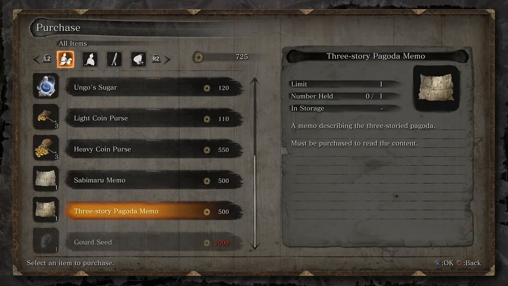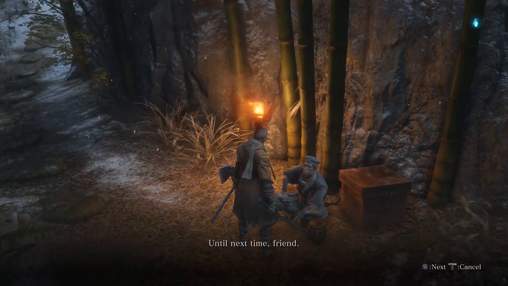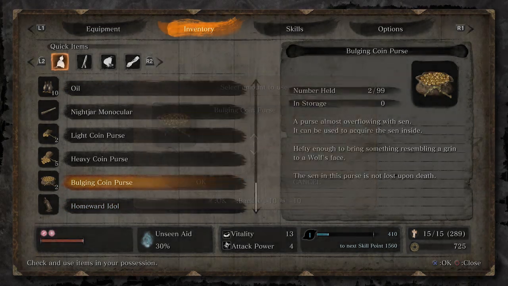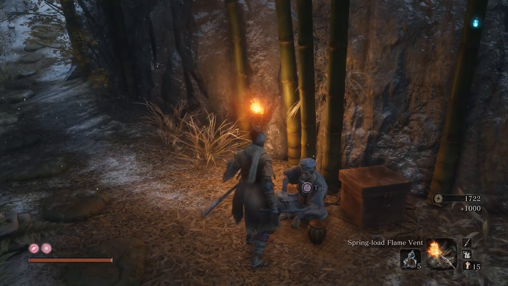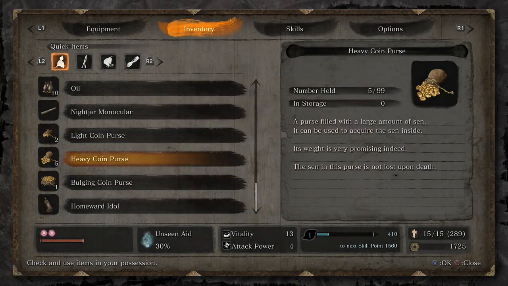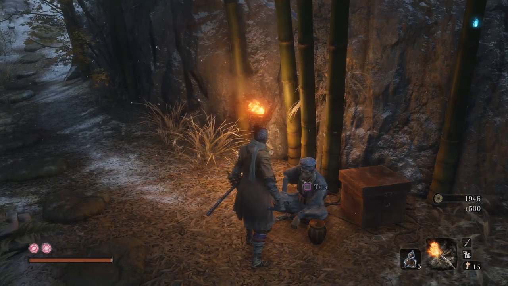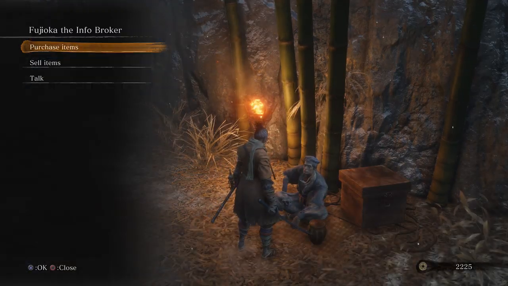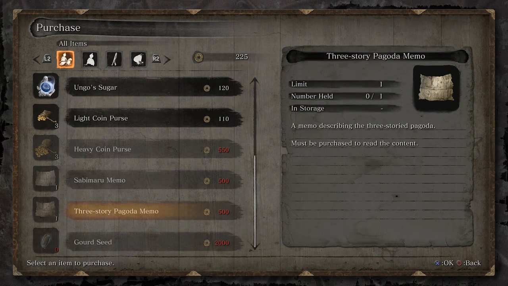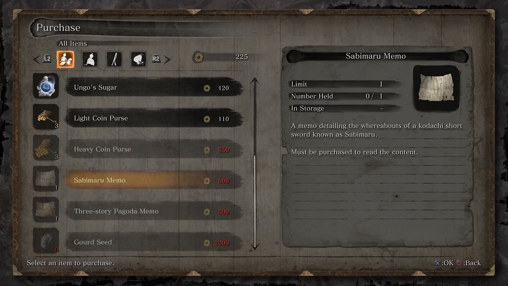Cool. Sabimaru memo. Gourd seed. First comes first. Oh, did we kill him? I think we can. Gotta make sure not to do that. Give me my gourd seed. Three-story pagoda memo, Sabimaru memo. Memo detailing the whereabouts of a kodachi short sword known as Sabimaru. Must be purchased to read the content.